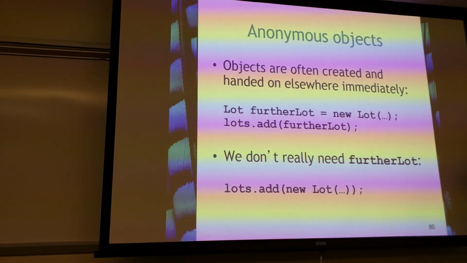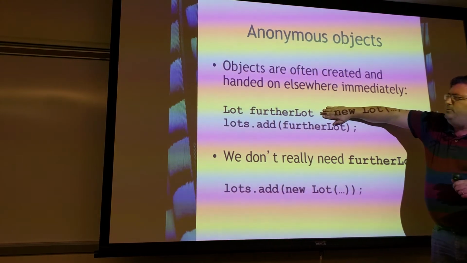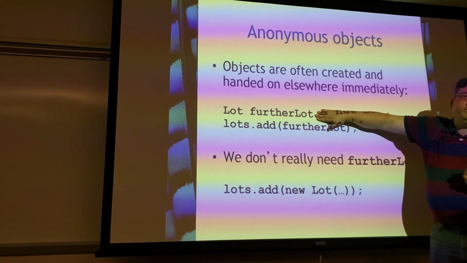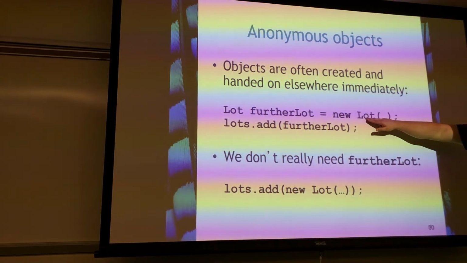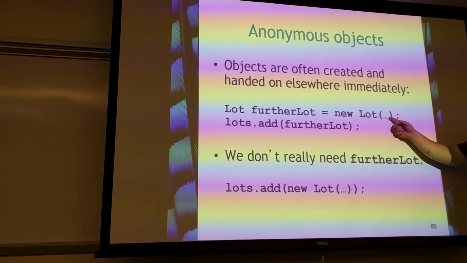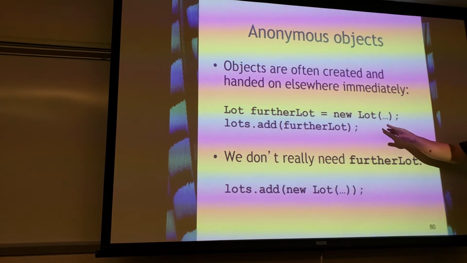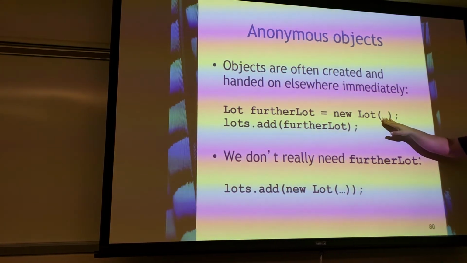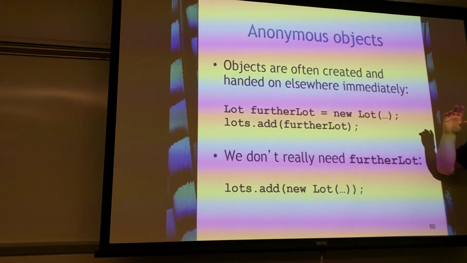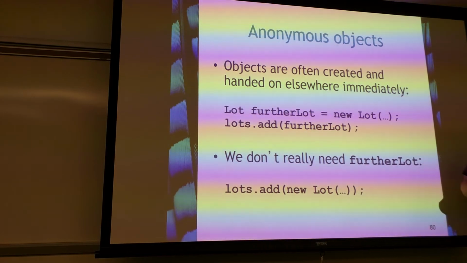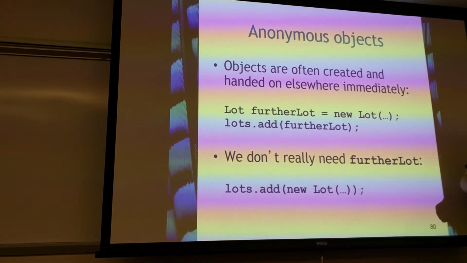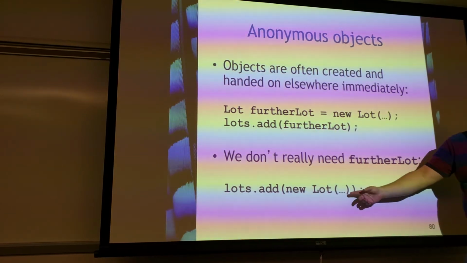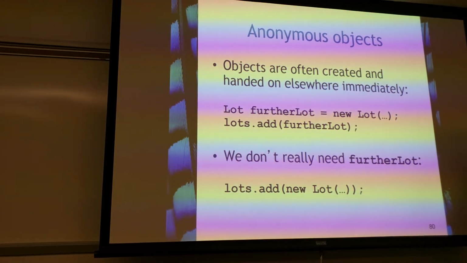No, you almost have that right. If I did not have the new here at all, I would have further lot which pointed to nothing. But then I have new, so I'm actually creating a new lot object. The dots here mean I'm going to pass something. I don't know what it is. That's just pseudocode. Okay. So the new lot is actually going to construct a new lot object and set it all up with all the right data. So that's what it's going to do down there then? Yeah, it's going to do the same thing.